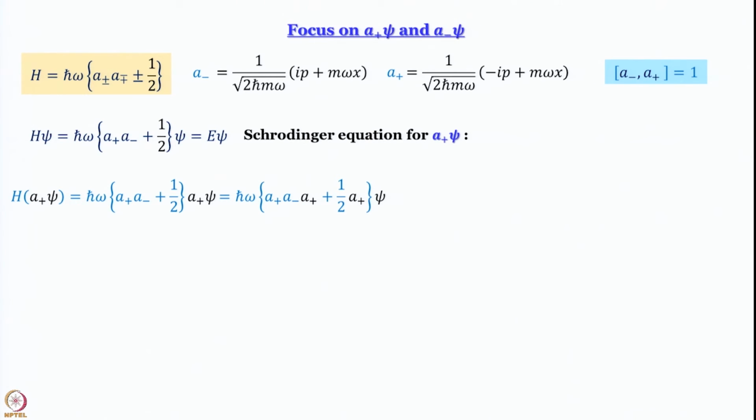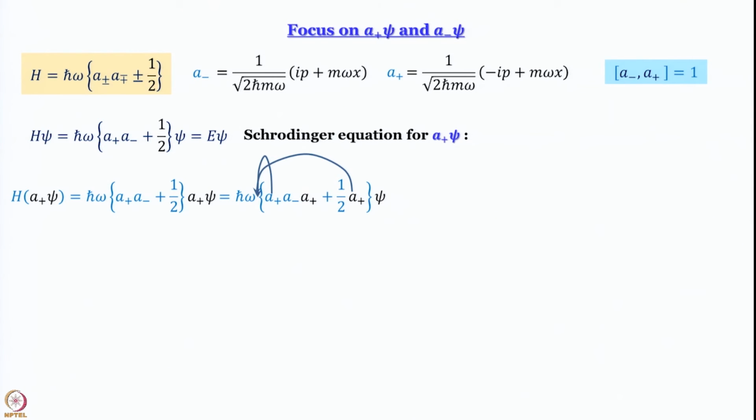So, what we can do is we can just take this A plus inside the bracket, the associativity is still there, is it not. So it becomes H cross omega, then inside the bracket (A plus A minus A plus half A plus), this whole thing operates on psi. Then what do you get? What we are doing now is simple mathematical manipulation. When you do a lot of it, then the logic sort of comes to you naturally. For now, just bear with me.